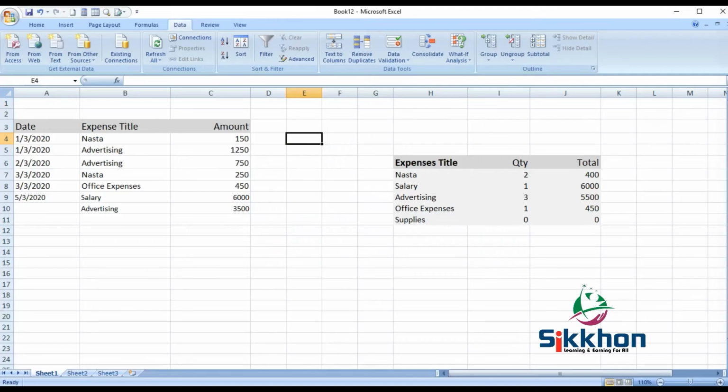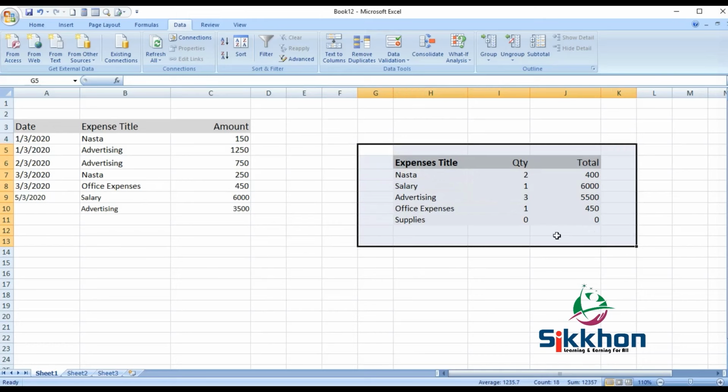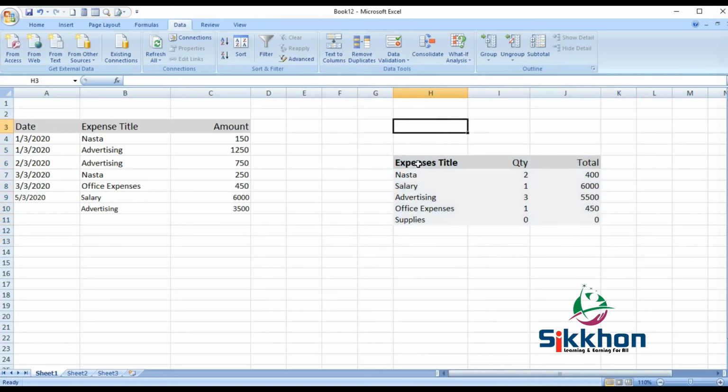For an example, I have prepared a sample of an expense sheet as you can see. If you notice, there are 3 columns created which are name, date, expense title, amount. With the help of data of dates like 1st, 2nd and 3rd, I have noted down the purpose of expense and the amount spent on it. And to perform the calculations of the amount, I have created here a summary box. Firstly, I have only noted down expense title and created a summary of it, which means the total expenses will be of these options or these purposes.